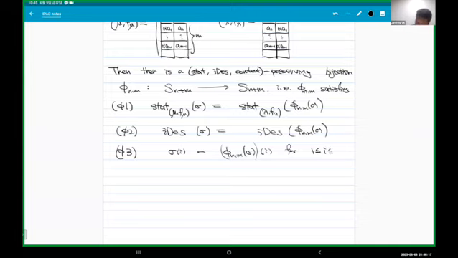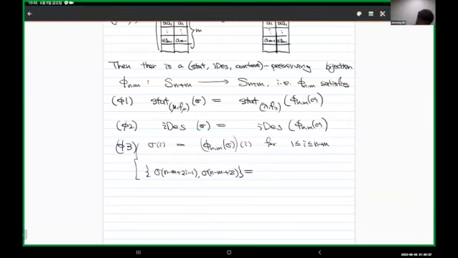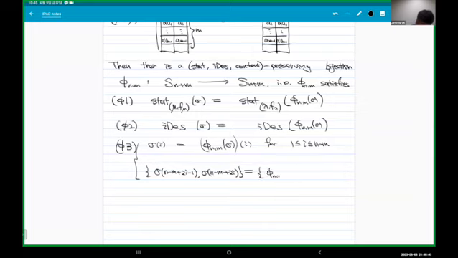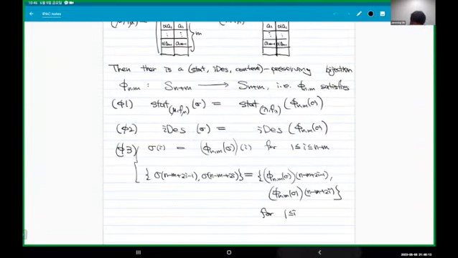For i starting from 1 through n minus m, and the set sigma of n minus m plus 2i minus 1, sigma of n minus m plus 2i is the same as the set phi n m sigma of n minus m plus 2i minus 1, comma phi n m sigma of n minus m plus 2i. For i from 1 to m.